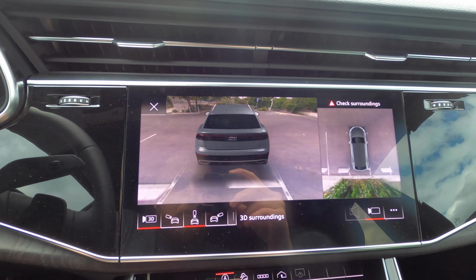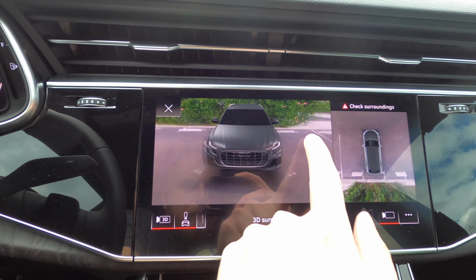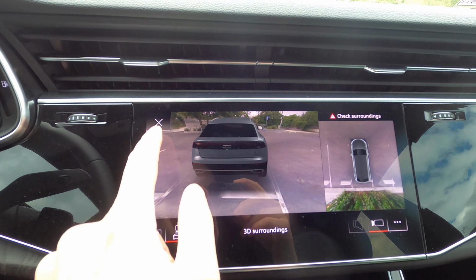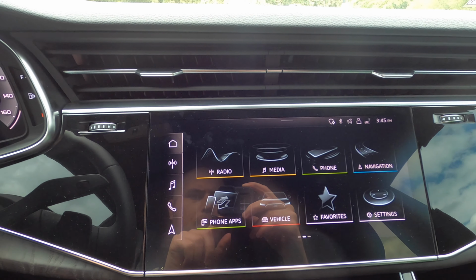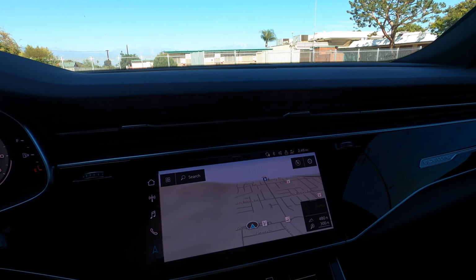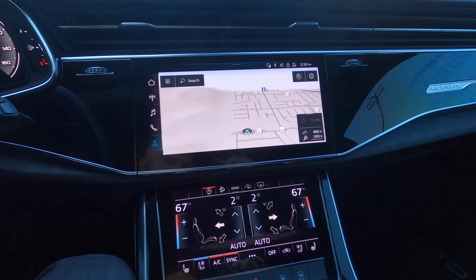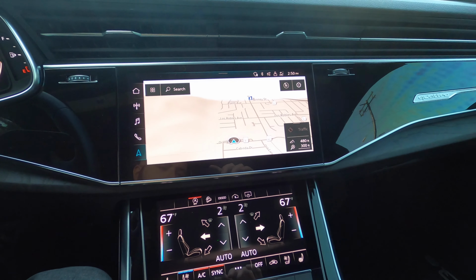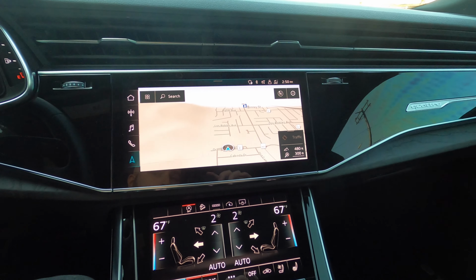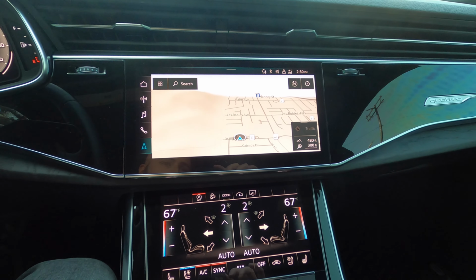Audi does have one of the most complex MMI systems. It's really great, but at the same time it can be a little overwhelming and complicated as well. You have a full digital dash as well as 2 touchscreens, which you can see here. This is the MMI system. It's one of Audi's, I would say, pretty universal pieces. That's one of the good things about the Volkswagen Group, is they can just switch in and out different components of different vehicles, and the quality is going to be pretty good.